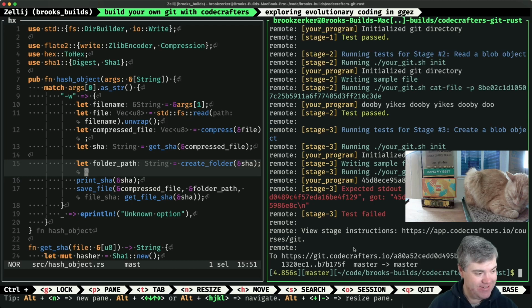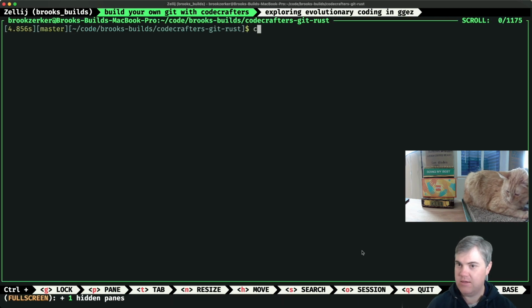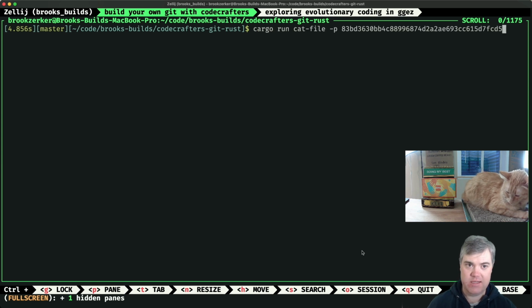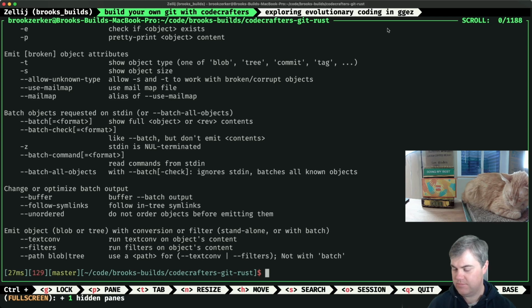Oh, you know what? You know what I could do? This would be the easiest way to do this. Okay, so let's do this again. We're gonna do a cargo run. All right, so we know that the SHA sum that I did with my file was 8.3, right? So if I do a git cat file, how is it, dash W?